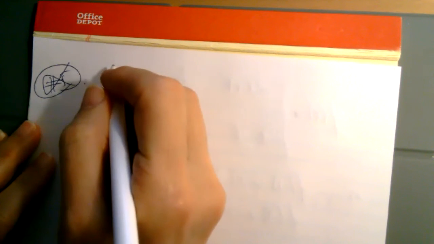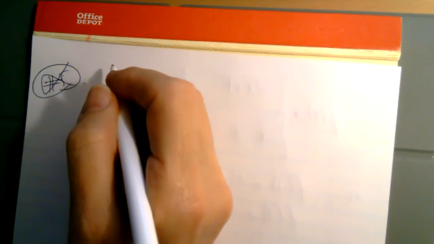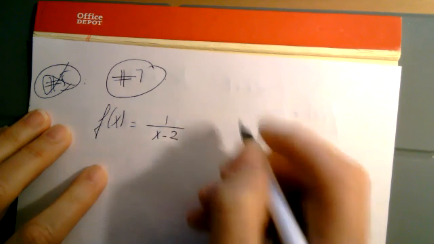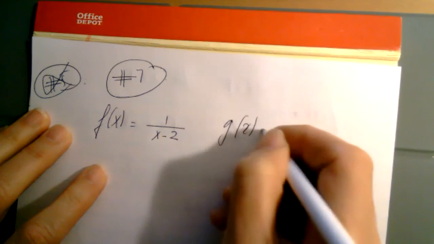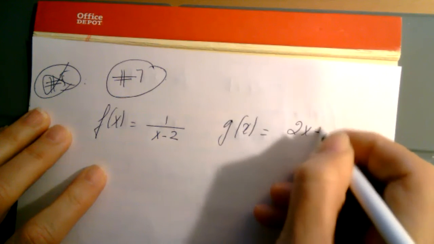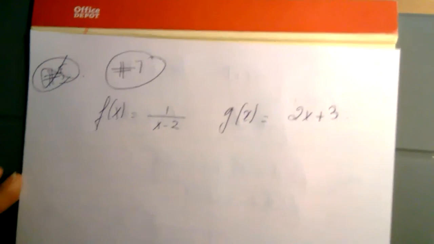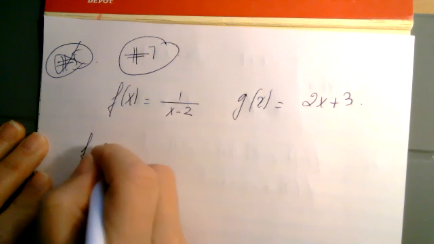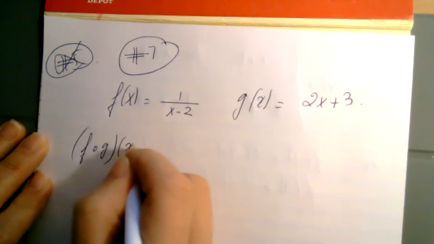So I will look at number 7, and I will do only one question or 2 questions at most to remind you of composition. So now you have a solution for those on Blackboard, and my g of x is equal to x plus 3. So let us remember the definition of composition. So what is f composed with g of x?